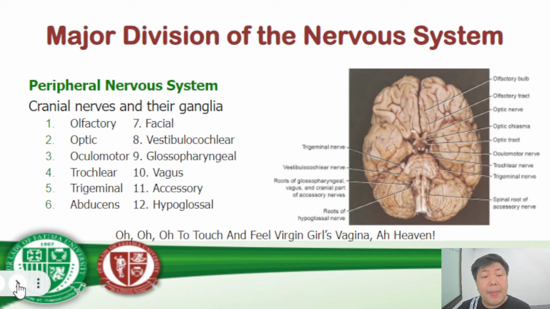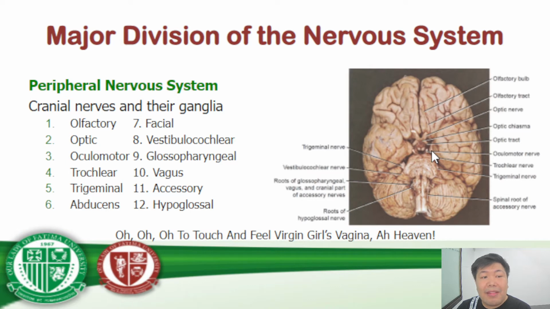Now, when we go to the peripheral nervous system, again, it is composed of your cranial nerves and your spinal nerves. These are structures that go beyond or go outside of the brain and spinal cord. So in this image, we still see the brain, right? It's the underview of the brain. And we can see certain fibers coming out. May mga lumalabas na fibers out of the brain. So those are your cranial nerves, okay, which have several functions, and later on towards the semester, we'll be able to discuss them one by one.